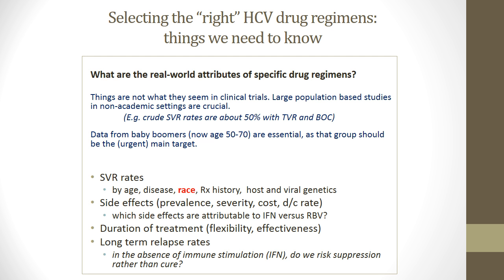And I think it's also important to realize that just because we're using a shorter duration of treatment, let's say 8 to 12 weeks, that doesn't preclude the huge impact of ribavirin and or interferon, because the effects of those drugs happen, and they happen hard and fast within those first 12 weeks of treatment. We have various potentials for a shortened duration of treatment. I think we really need to understand how flexible that is. If someone's really having a hard time at 8 weeks, can we stop them then, for example?